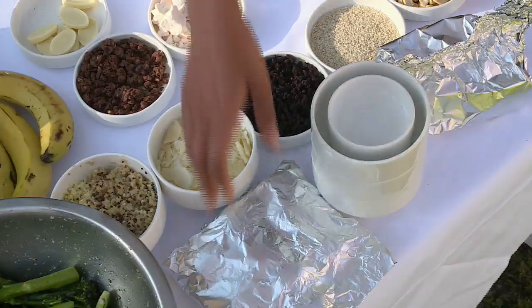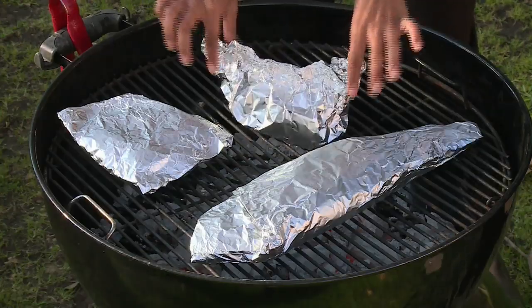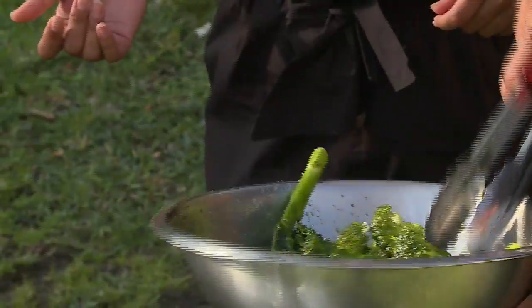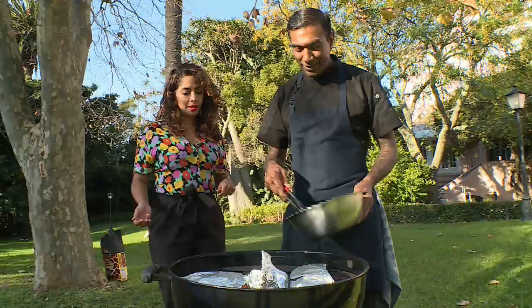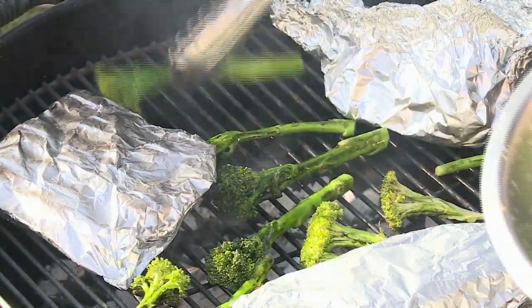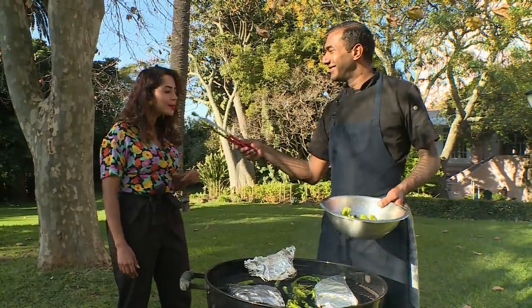Grab the potatoes and the beautiful pocket of fennel and we can go to the fire and start getting some cooking done. Just going to leave this in the centre so we can give a bit of space for the broccoli. Can you see how nicely it's soaked up all that oil and the salt has macerated through? That's exactly what we want. Nice hot grill, flames coming up, char-grilling those little pieces. Now we're talking business. People often do veggies in such a boring manner — there's no reason for that. Just a bit of char on it can give it so much flavour, especially broccoli. I love the smell of burnt broccoli — sounds weird but it smells so nice.